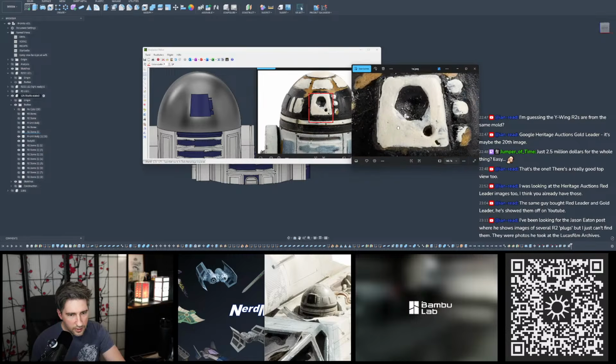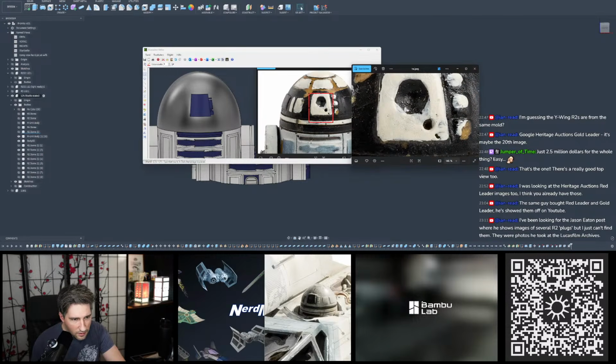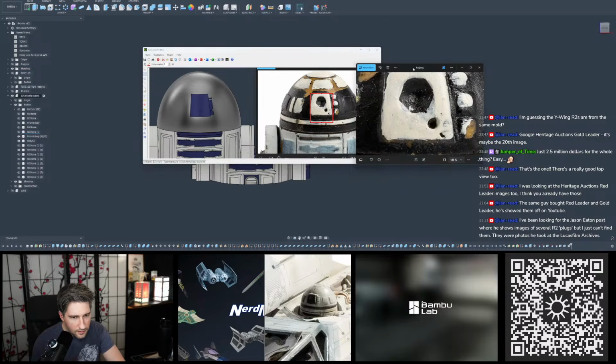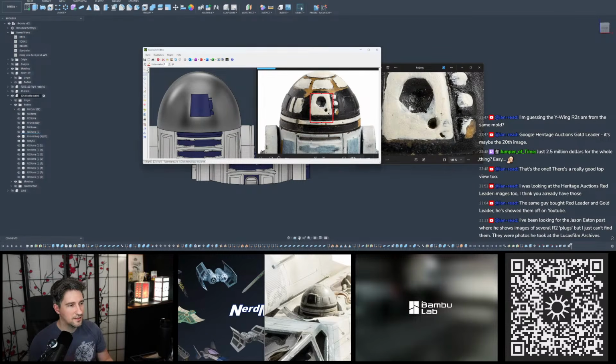Also here, paint goes over a little bit. I should have made the pictures a little bit bigger. Okay.